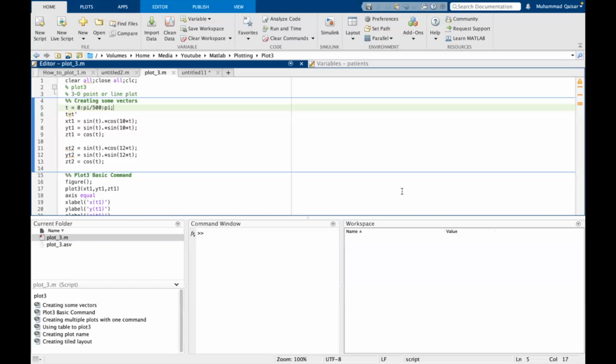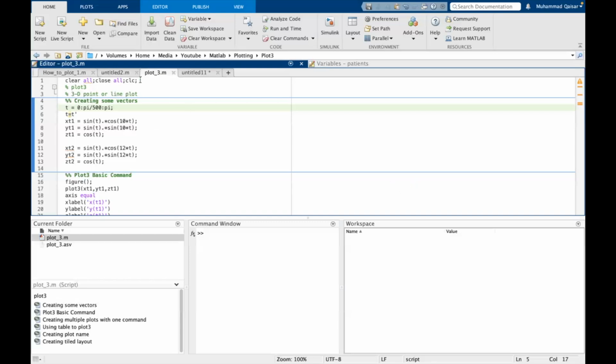For example, how you can create different plots, and then how you can change the line style, line thickness, line color, marker size, and a lot of different things. So if you haven't seen that video, please pause this video, and the link is below in my description. Please watch that video first and then come back to see this video again. Okay, so let's get started.